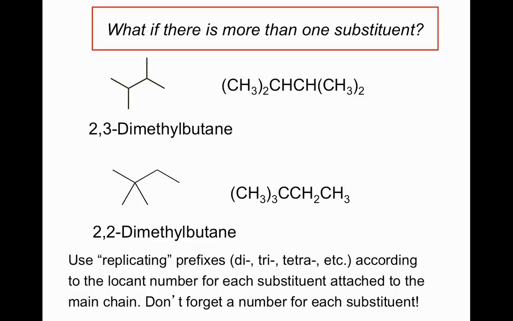We also include the locant number for each substituent that's on the basis. Remember, we have to include it for each and every one so we know where they are and are able to distinguish between isomers that have the same basis in their name. As you can see up at the top, we have 2,3-dimethylbutane, with a methyl group located at position 2 and one at position 3. At the bottom, both of the methyl group substituents are located at position 2, so the name is 2,2-dimethylbutane.